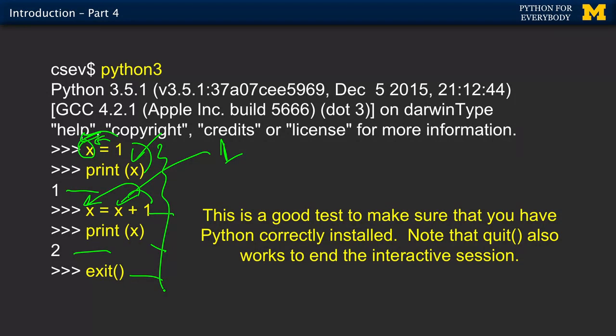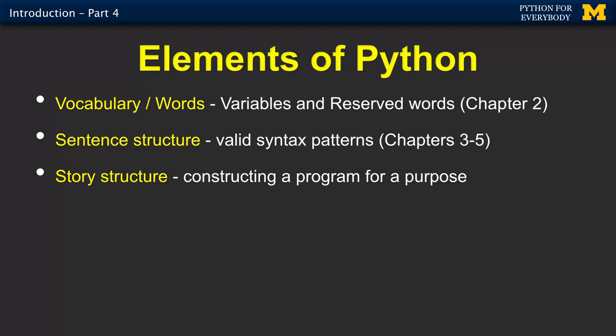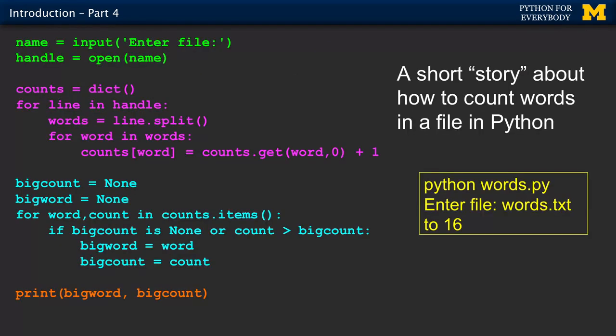But this is us talking to Python. So what do we say to Python? You can almost think of this as like writing an essay, where if you think back, you started learning an alphabet, and then you use that alphabet to produce words, and then you use the words to produce sentences, and then you combine sentences to make paragraphs, which then make a story. And we're going to do the same kind of thing. This is the program that we're ultimately going to write. And don't worry about understanding what this story does. We'll talk about this later. We're going to come back to this many times throughout the course.